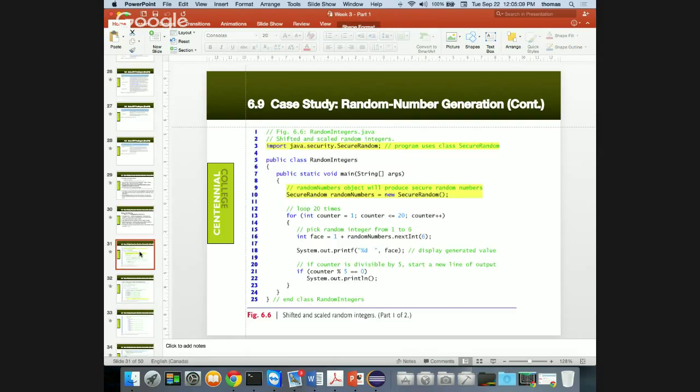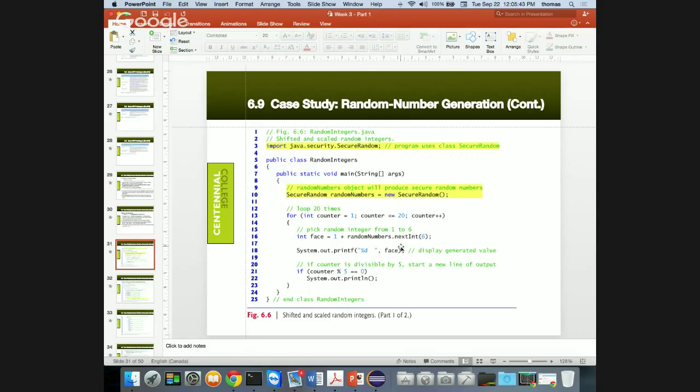So let's look at some code and see what that looks like. So here's SecureRandom, and if you notice, I need to use this import java.security.SecureRandom in order for me to do this random number, which is not necessarily a bad thing to do. So let's try this out. We're going to make this a secure random number, which is going to be more random than just a pseudo random number that we get. And what we do is we create a random number sequence. So when I go nextInt, the sequence has already been defined. I'm just going to the next random number that's been generated ahead of time for me in my sequence. So nextInt gets the next number.